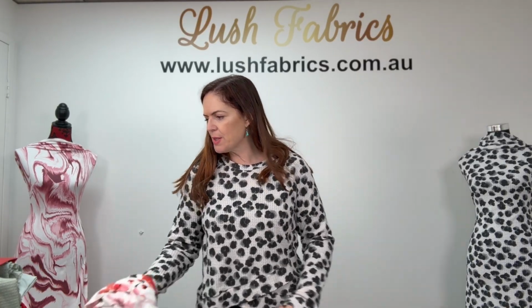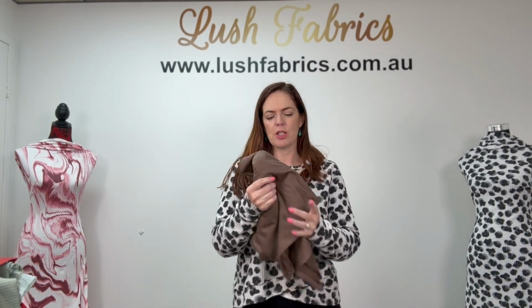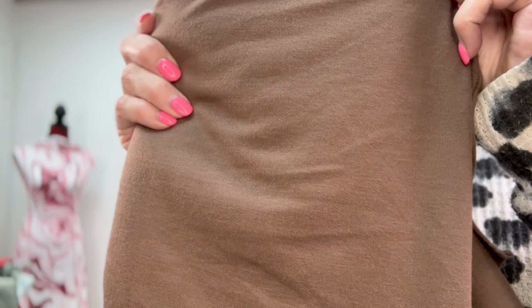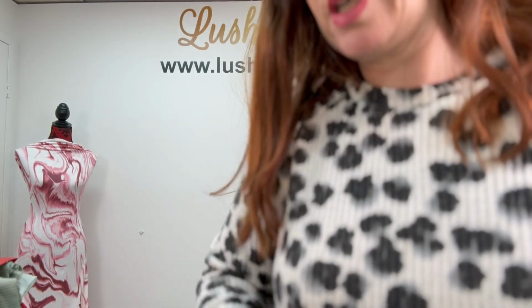And the last of the new releases I have to show you today is actually a restock. So this is Coffee French Terry. We've had it before. It tends to go really, really quickly. It is so incredibly soft. It feels so beautiful. It's a really lovely rich brown. That's the right side there. And then you've got the French Terry loops on the wrong side. Let me double that up so you can see. Here we go. There we go. So there's those loops there.